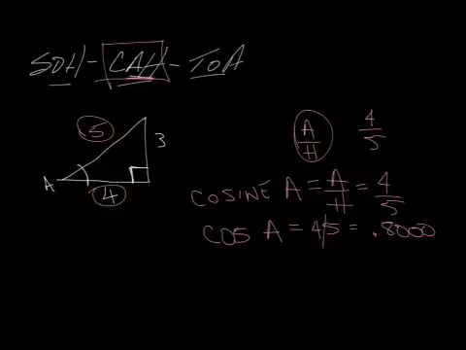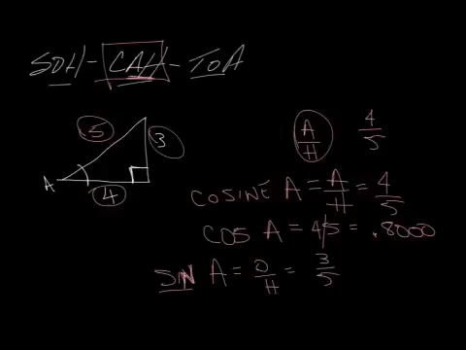If I was interested in finding out the ratio of opposite over hypotenuse, that would be 3 over 5, right? And that would be called the sine. Sine has actually got an E on it, but since cosine and tangent are 3 letters, we have our sine 3 letters, and that is called sine. It is not called sin. So the sine of A is going to be the length of the opposite over the hypotenuse, which is 3 fifths, which is 0.6000.